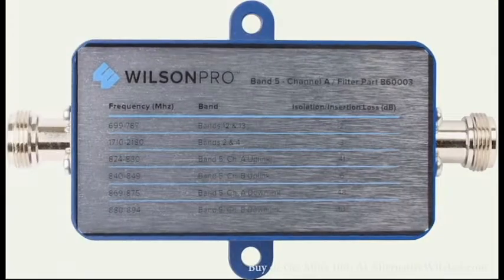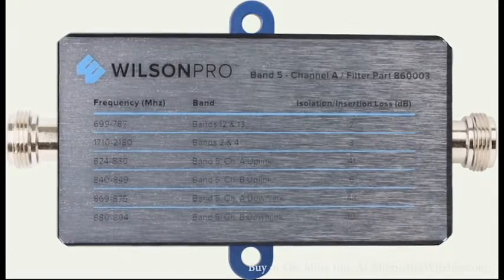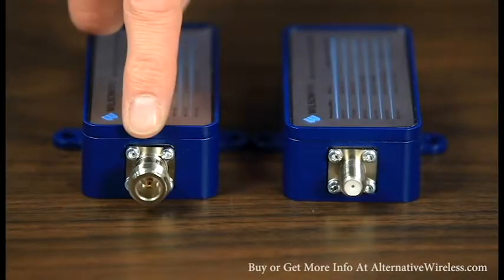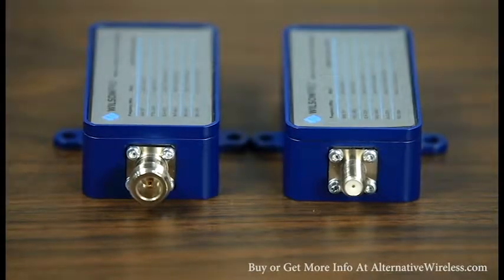The filter will filter out or attenuate the undesired signal coming in on either channel A or channel B on band 5 only, leaving your other signal intact. There are options for F or N connectors, so no matter what kind of cable you're running, you'll have no problem installing a filter. Deciding which filter you need requires a few key pieces of information.